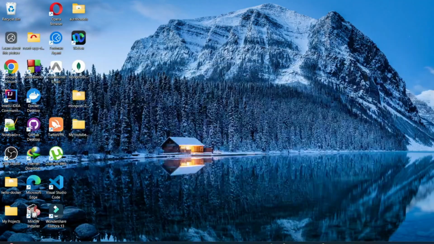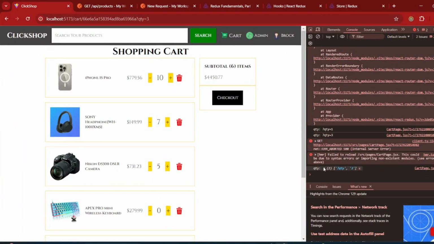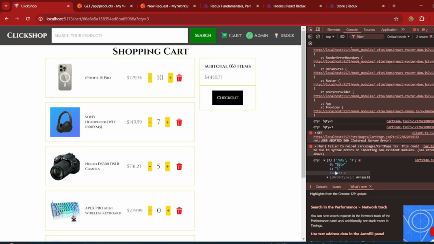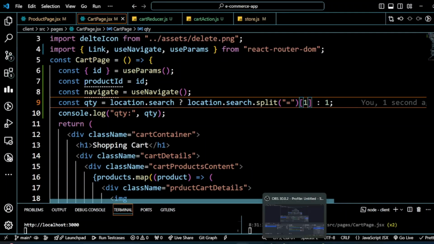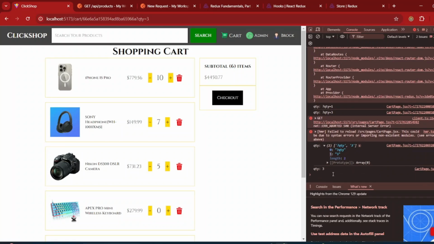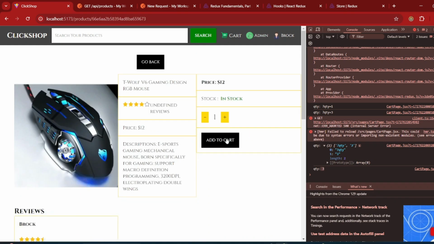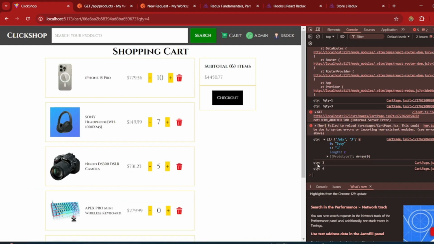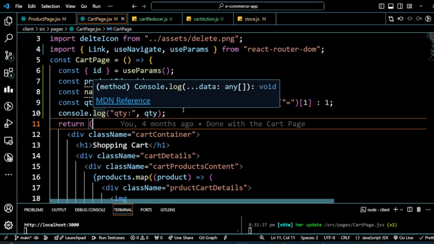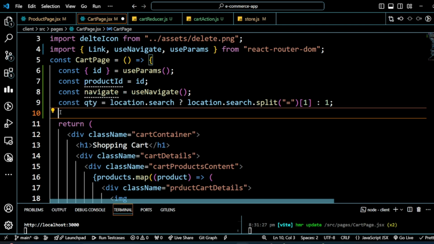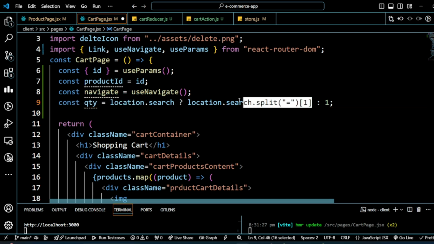So let's see that now. So we get this array actually. The 0th part is qty and the second part is 3. So we're gonna retrieve this third part from the index 1. You can do here the index 1. Let's see what will come now. See, so we're getting the quantity. If you go back, add again, you'll get the quantity. Okay, perfect. So we use this location dot search for getting the qty. And one more thing, it should be a number. It will be a string only, that's why we convert it, so it will be a number.